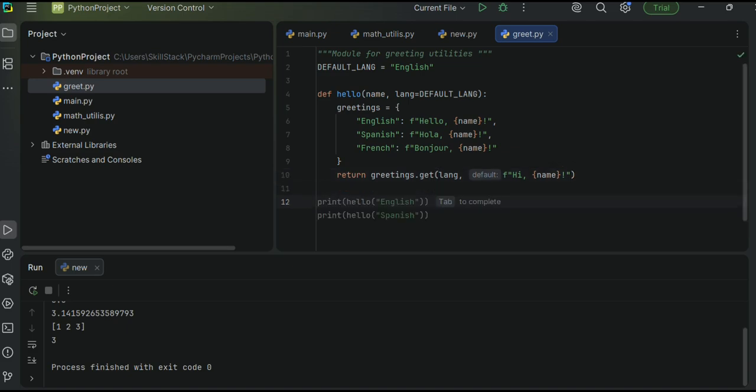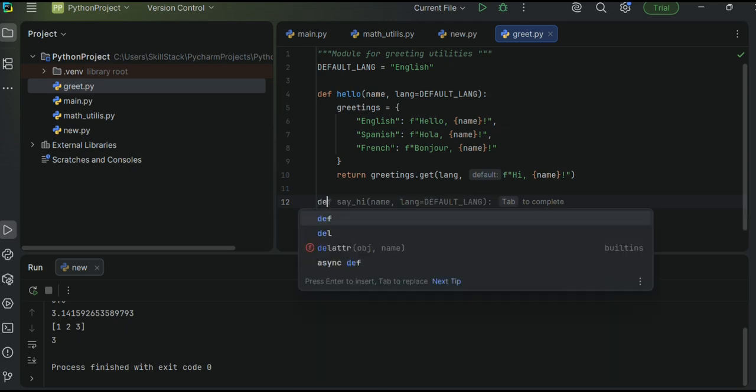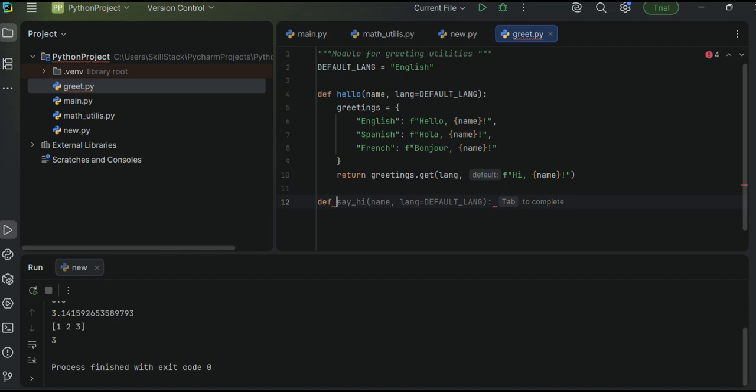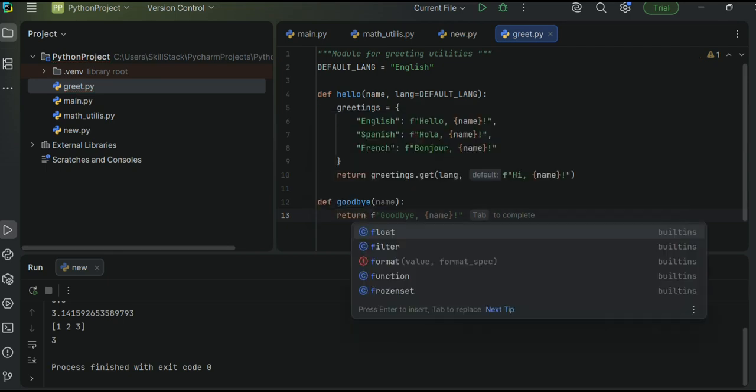Now let's define one more function called goodbye. Define goodbye and just add a name. Just return goodbye.